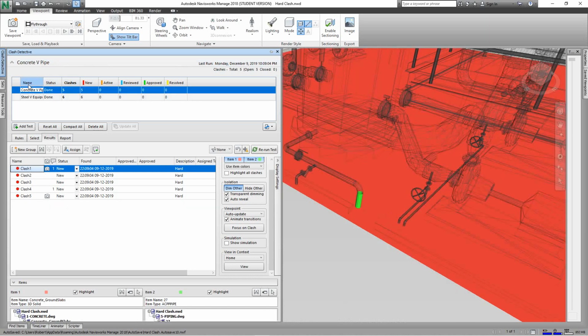And now we want to organize these classes into groups. So to do that, we'll have to go down, and while we're in this class here, the concrete versus pipe, let's go all the way down here where we see that it says AC pipe.